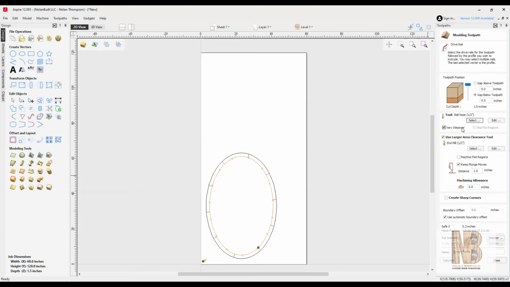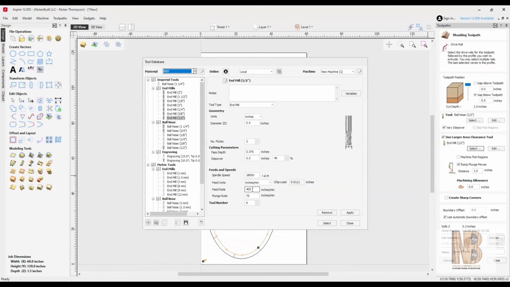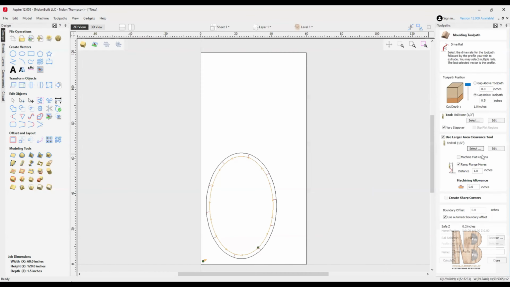And then I'm going to use a 1/2 inch end mill for a clearing toolpath, and I'm also going to change those feeds and speed rates because I am cutting through walnut, a hardwood, and I don't want the same speeds as I use when I'm cutting through plywood. I want to slow that down a little bit so that there's not as much tension on these bits. I don't want to break a bit, and I want a clean cut.